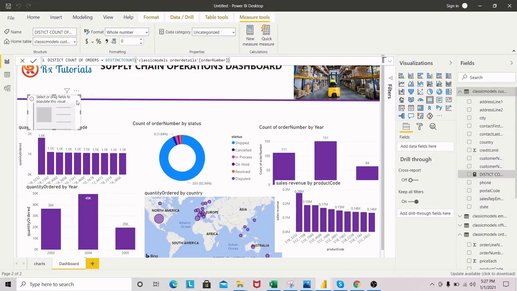So we come to the card and then we drag our measure here. This gives us a distinct count of all the order numbers.